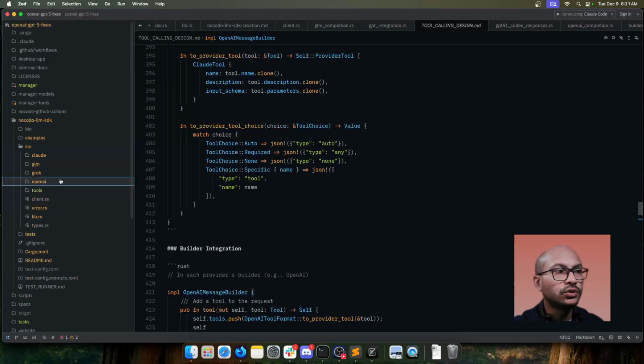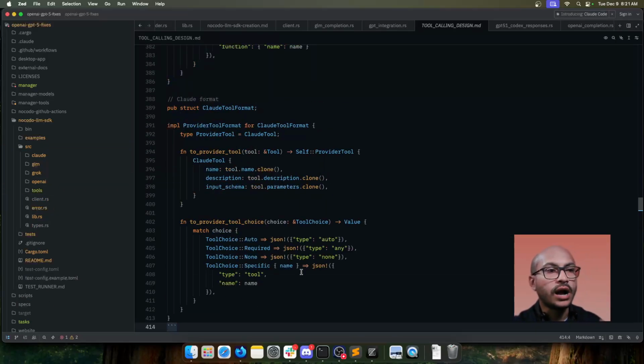What is tool calling? Tool calling, or function calling, is how, for example, if you have a weather tool, you tell the model, hey, I have a weather tool, it can go and fetch weather data. Depending on the user's intent, you can use this tool. So it's not that the model will always use these tools. It's a choice that the model makes depending on the intent of the user.